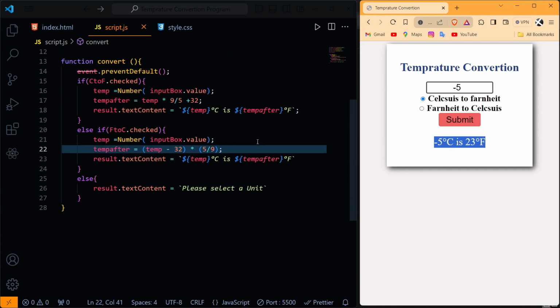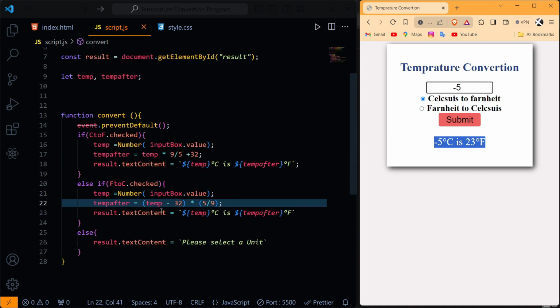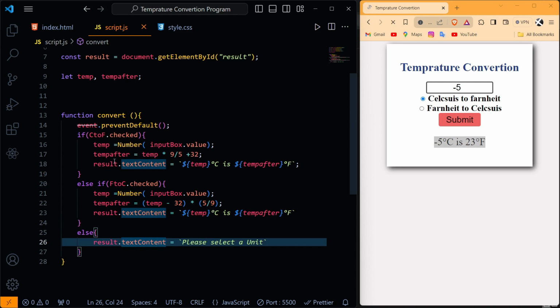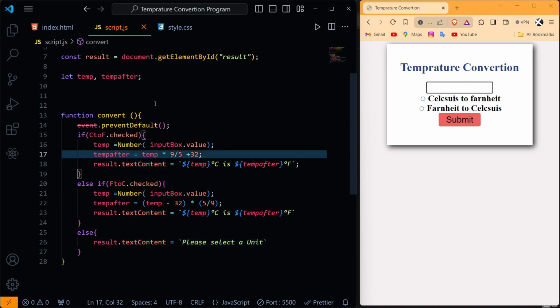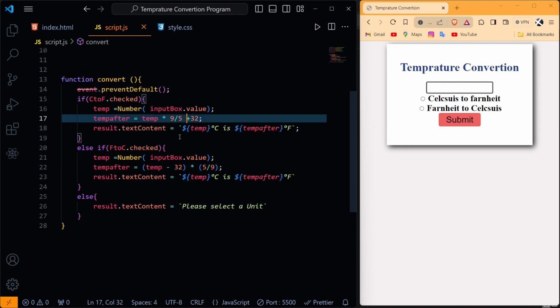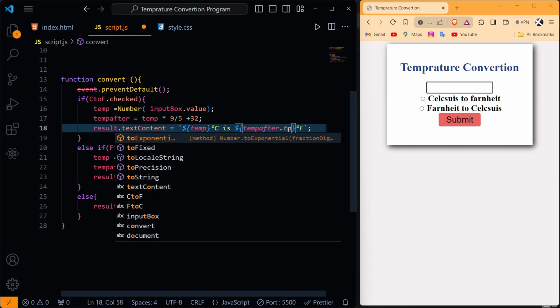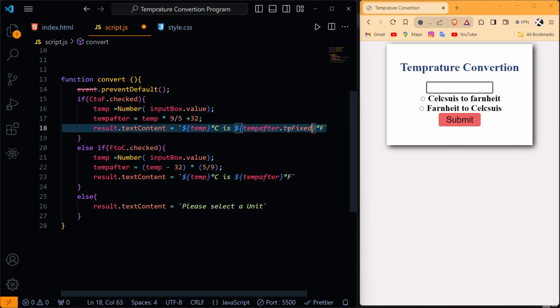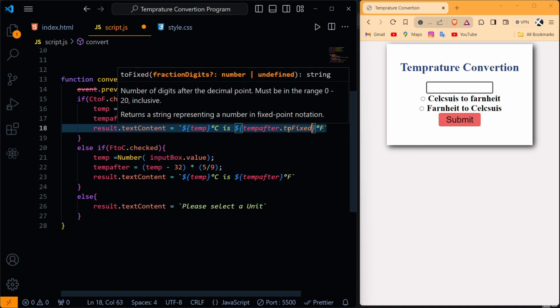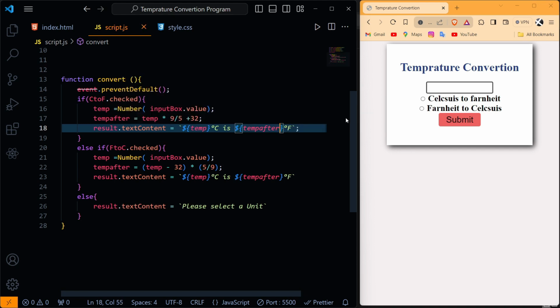Okay, you can see that it's very simple JavaScript code, and it's very crucial for beginners. Not crucial, but it helps us to understand how JavaScript works. And there is one more thing that we can do, and that is toFixed. toFixed is a built-in function in JavaScript that is used to, let me show you. I am going to tell you why it is used and for what.